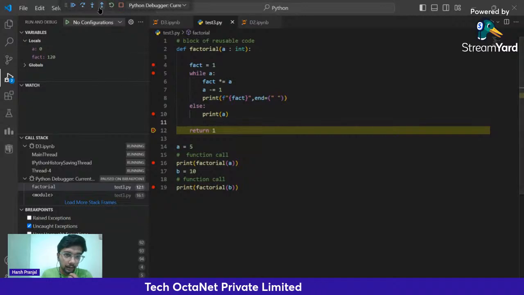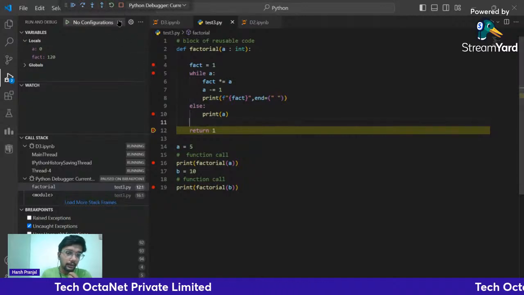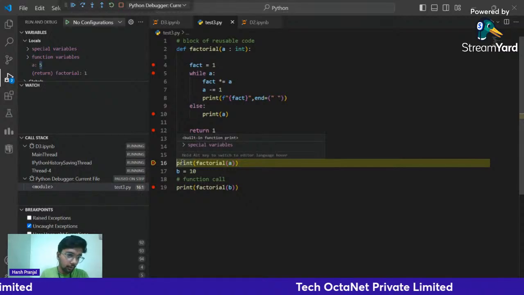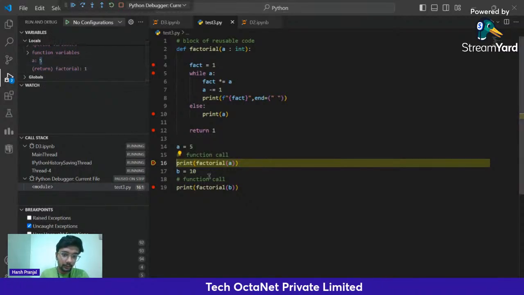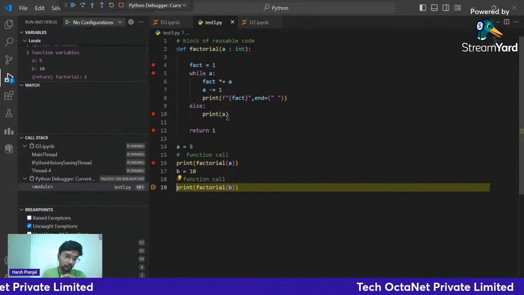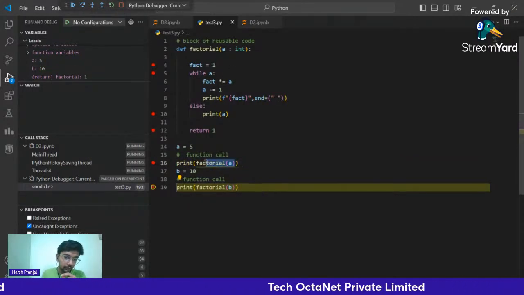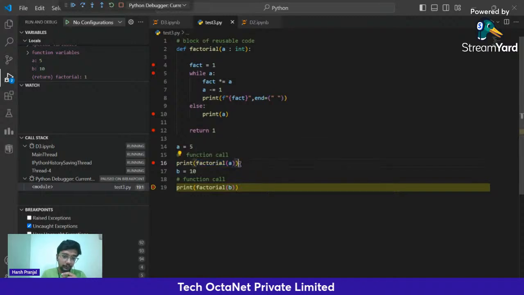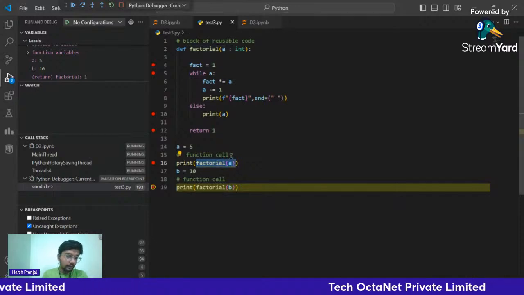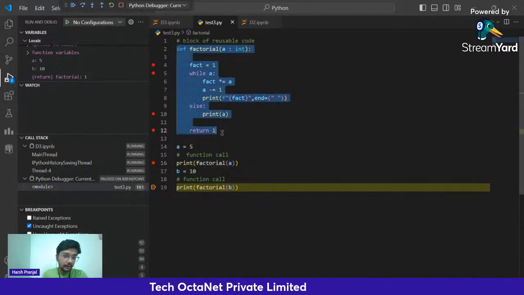After encountering the return statement, see, it will come back to the print function. Now it's time for this print function to be executed. See, the print function is executed right now after completion of this function call. So you should observe that whenever a function call is there, then and there the execution of the function starts.